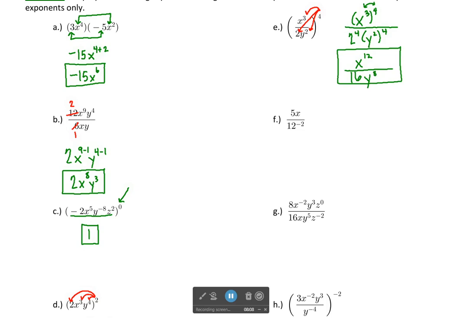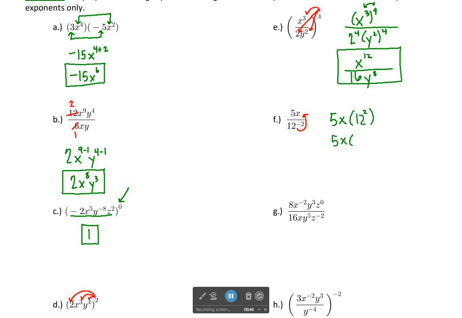On the next example, we have 5x over 12 to the negative 2. Let's begin with 12 to the negative 2 in the denominator. Remember, when you have a negative exponent, we're going to make 2 changes. We're going to move the entire expression to the opposite place in the fraction and change the sign of that exponent. So that 12 squared is coming upstairs to join the 5x. We'll have 5x times 12 to the positive 2. Again, the 12 is out of the denominator, in the numerator, and we changed that negative 2 to a positive 2.